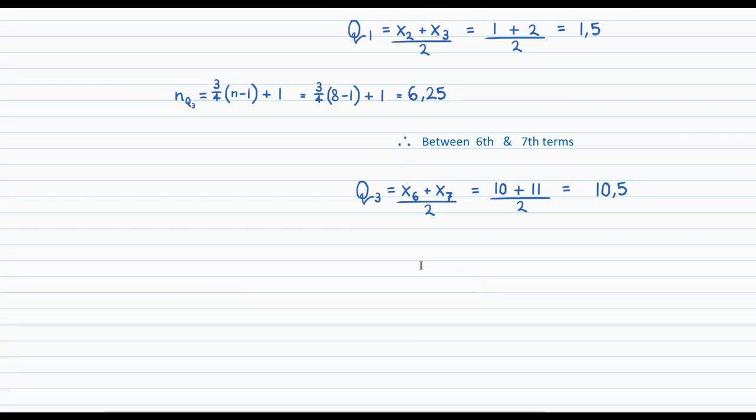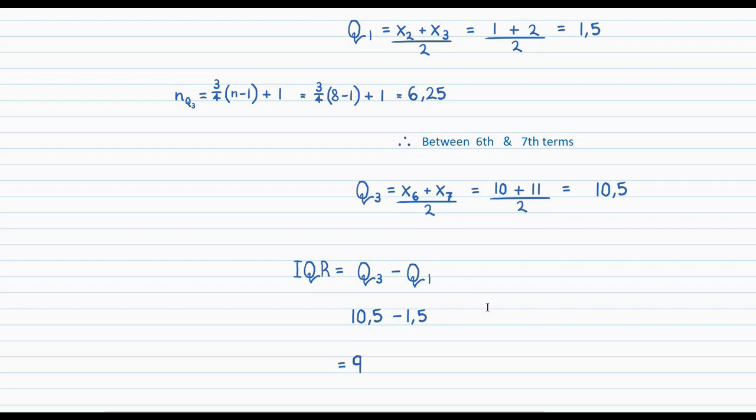Then now you just calculate the interquartile range, which is third quartile minus first quartile. And this gives a value of 9. And just a note related to terminology, sometimes the first quartile is referred to as the lower quartile, and the third quartile is referred to as the upper quartile. But I prefer this first and third quartile terminology, so I'll stick with that throughout the section.